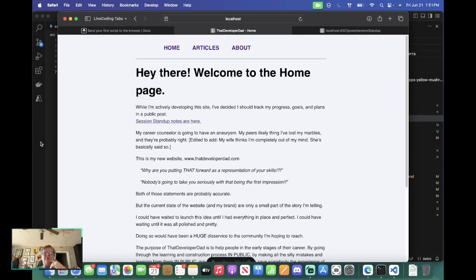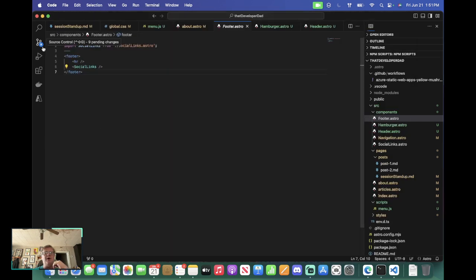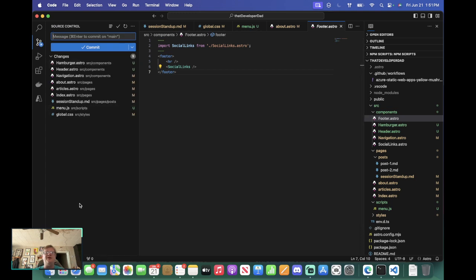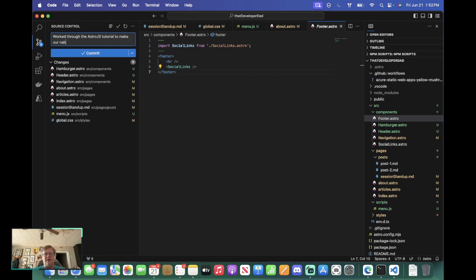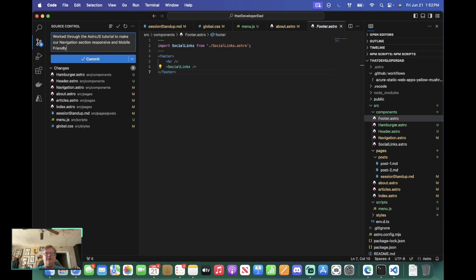Let's do the source control ritual because we're running low on time and I want to have time to test the live deployed changes that we've made. So everything's saved. We're going to add a commit message. Worked through the Astro.js tutorial to make our navigation section responsive and mobile friendly.